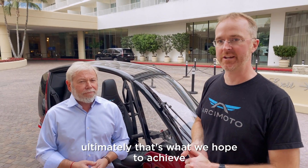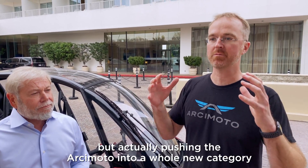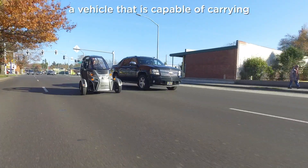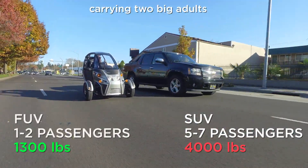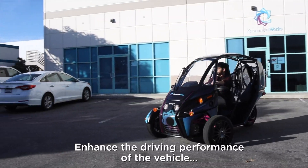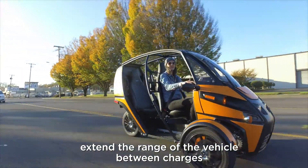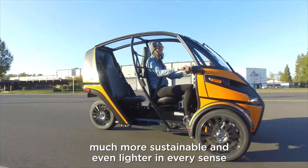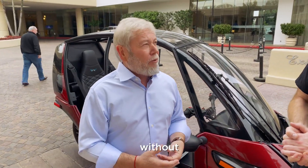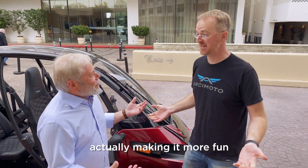Ultimately, that's what we hope to achieve out of this collaboration — not just some amazing-looking parts, eventually lower costs, but actually pushing the Arcimoto into a whole new category. A vehicle that is capable of carrying two big adults comfortably on all roads and moving it into the realm of micromobility. Enhance the driving performance, extend the range between charges, much more sustainable and even lighter in every sense — without giving up any of the fun. In fact, actually making it more fun.